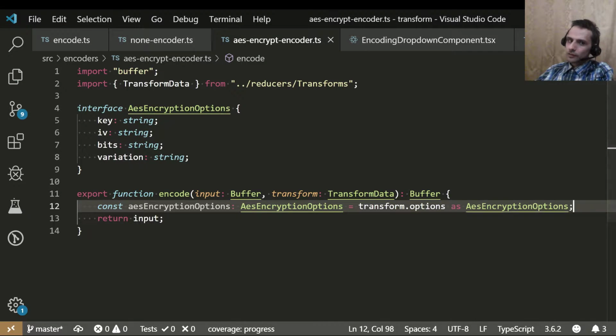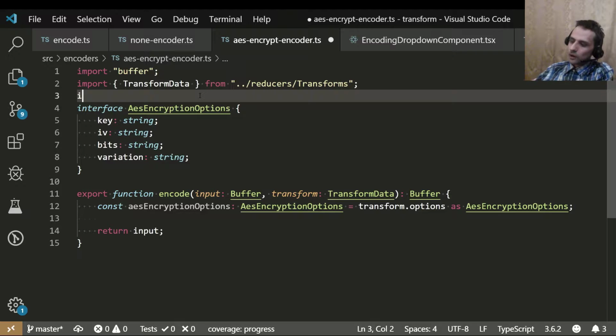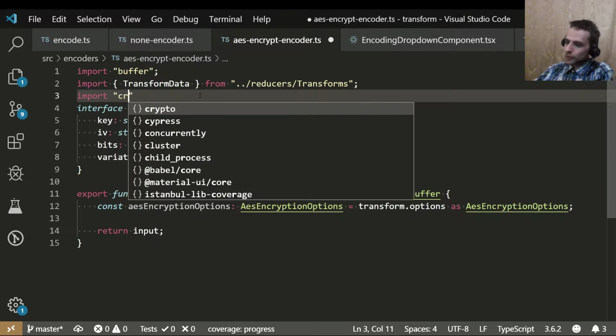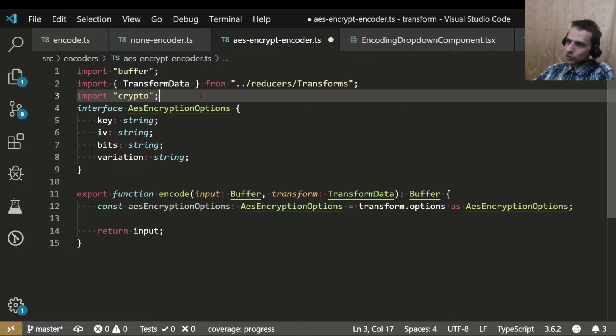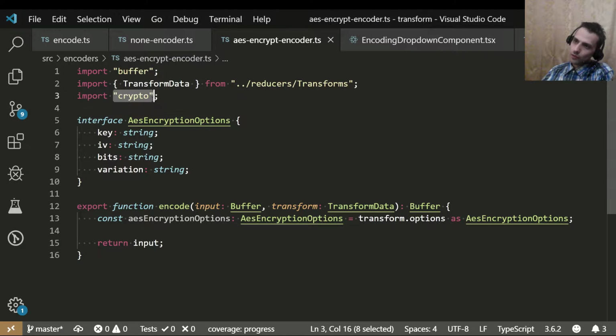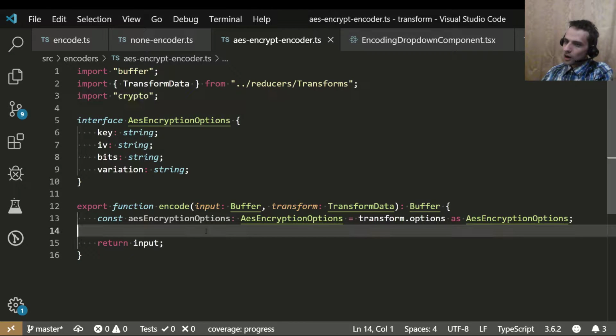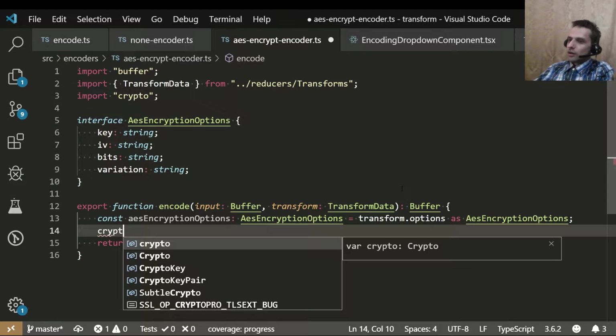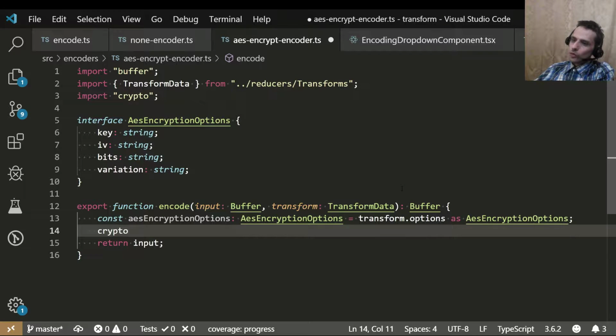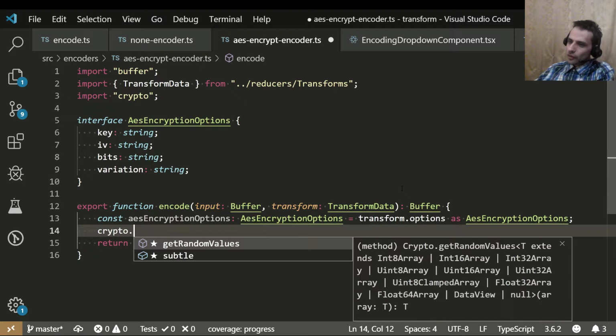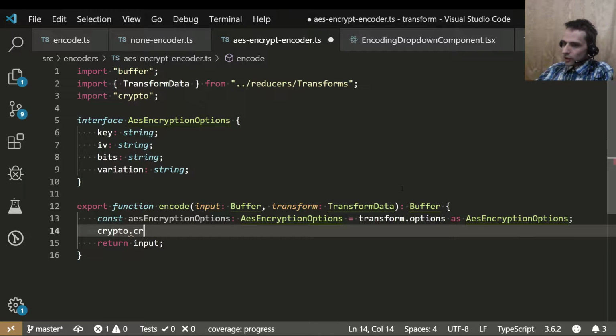So we have it. Now I'm importing the Node crypto module. You can just import Node crypto modules like this if you're using Webpack, if you're using React with Webpack, which you're probably doing anyway. You can import standard Node modules just like this. So I would use crypto, then to create encoder, create.